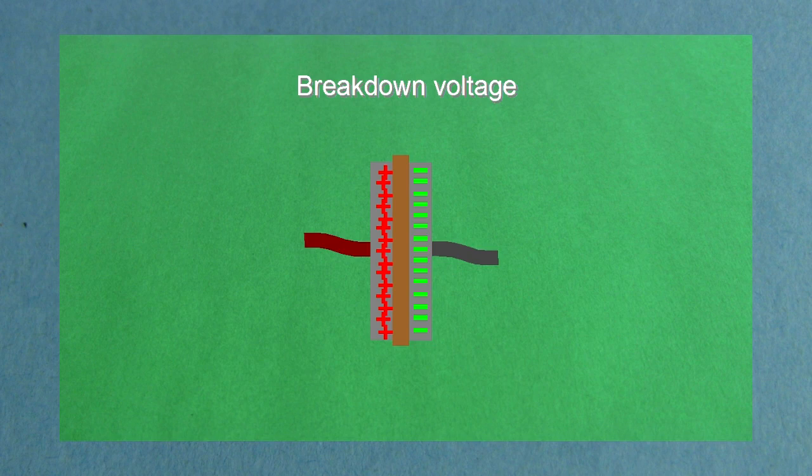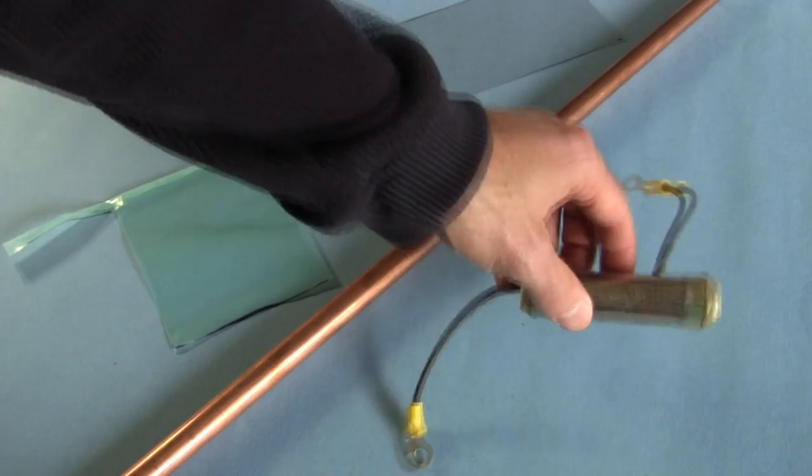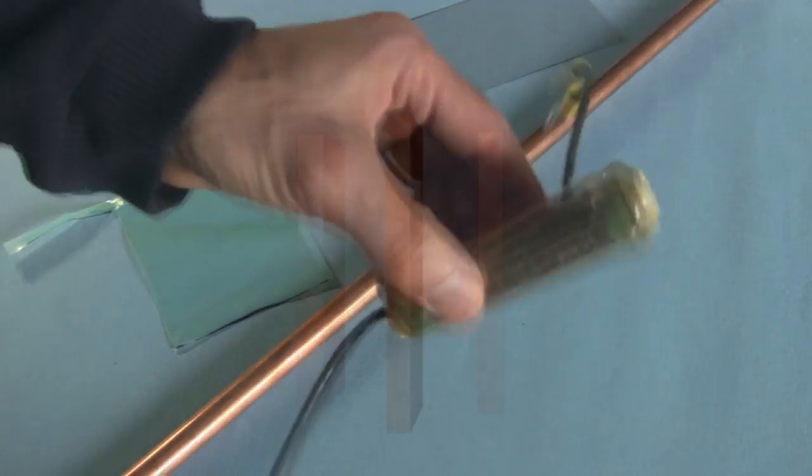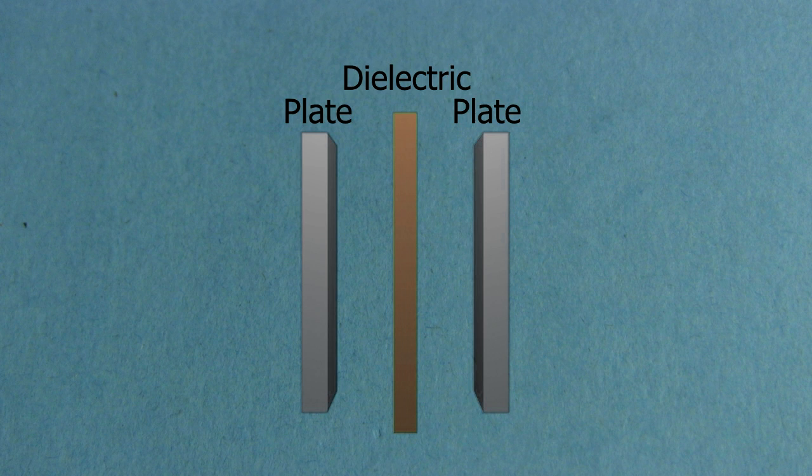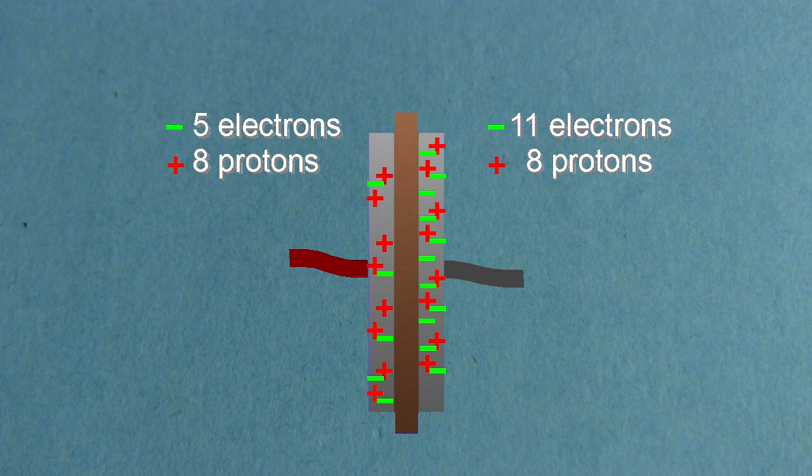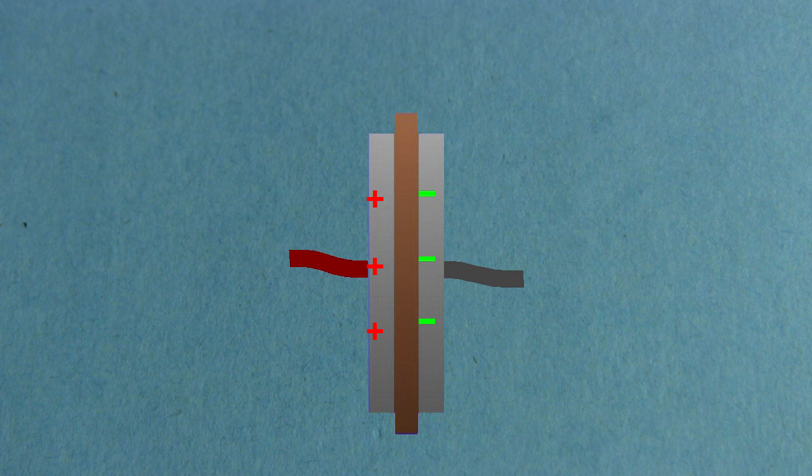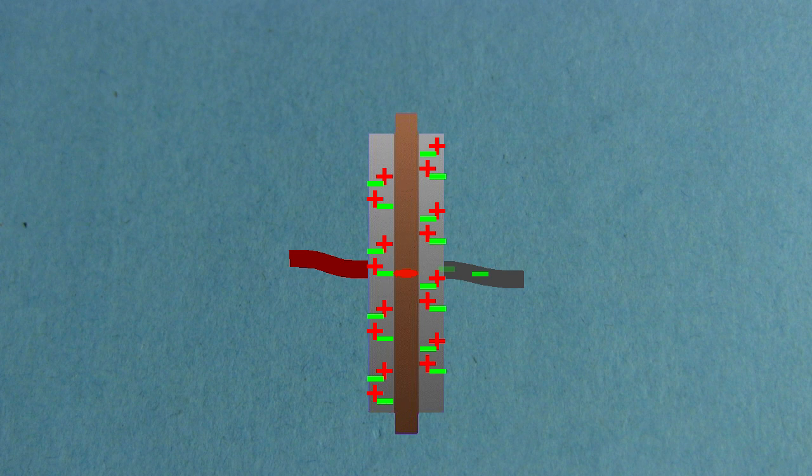In that video I also talked a bit about breakdown voltage, or dielectric strength. But it causes problems more often with high voltage capacitors, so that's what I'll spend time on here. The capacitor is made up of two electrically conductive plates separated by a non-conductive insulator, usually called a dielectric. When a capacitor is charged, electrons collect on one plate and depart from the other plate, leaving one plate with more electrons than protons and the other plate with more protons than electrons. One plate now has a net negative charge and the other has a net positive charge. The dielectric in between the plates is an insulator and doesn't conduct electricity, but it can physically break down or be damaged, and the spot where it breaks down can become conductive.